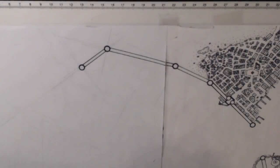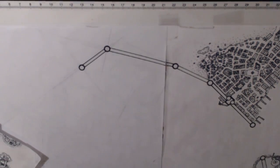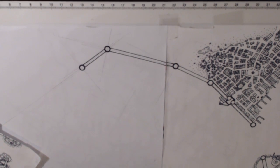Even my DMing dungeon maps, a lot of them I just sort of fart out. But if I'm doing something that I either want people to look at or I'm going to show off, then you've got to go the extra distance. I'll give you an example.